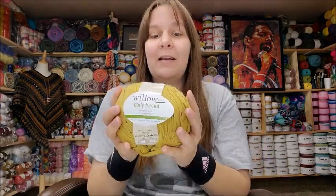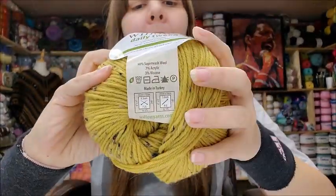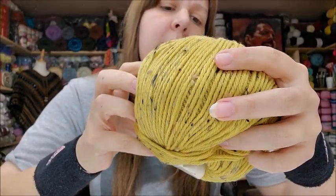It looks pretty in there! They have a price breakdown so I don't have to look it up. I did get 20% off during the Labor Day sale, but I'm going to tell you the original price per skein since the discount shows as a bulk amount at the end. The first one I bought is the Willow Daily Tweed — I bought it during my first order and gave it away. Oh, so pretty! The color is called Olive Night.